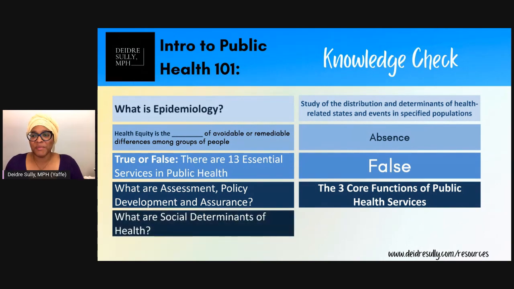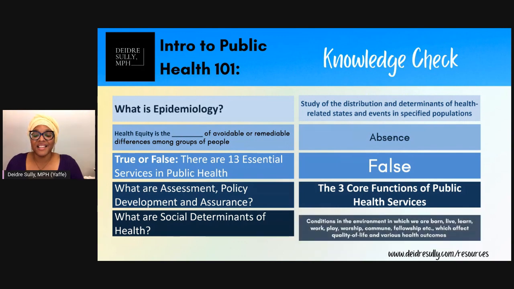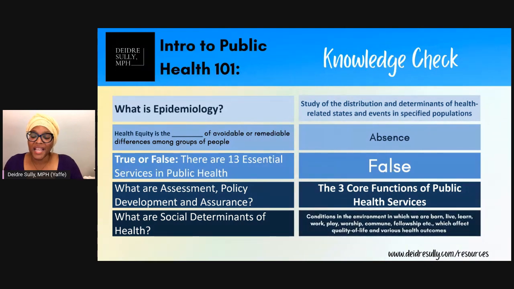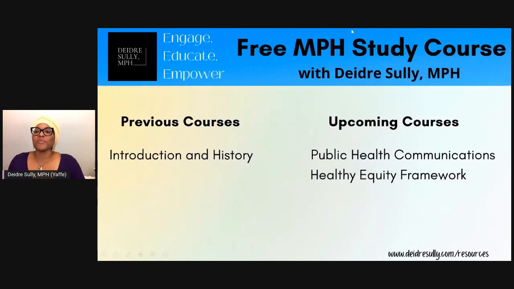What are social determinants of health? Ready for the answer? Conditions in the environment in which we are born, live, learn, work, play, worship, commune, fellowship, etc., which affect quality of life and various health outcomes. So that is our lesson for today. Our previous course is our Introduction in History. So you should definitely go back and see how those connect to what we talked about today.